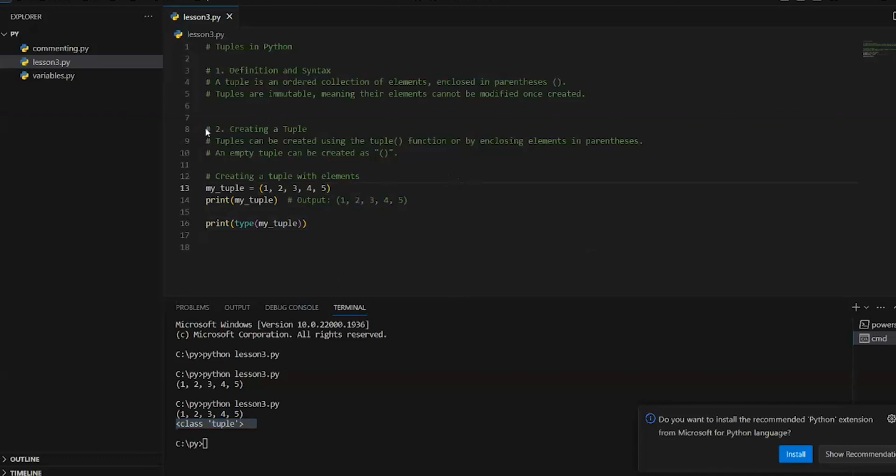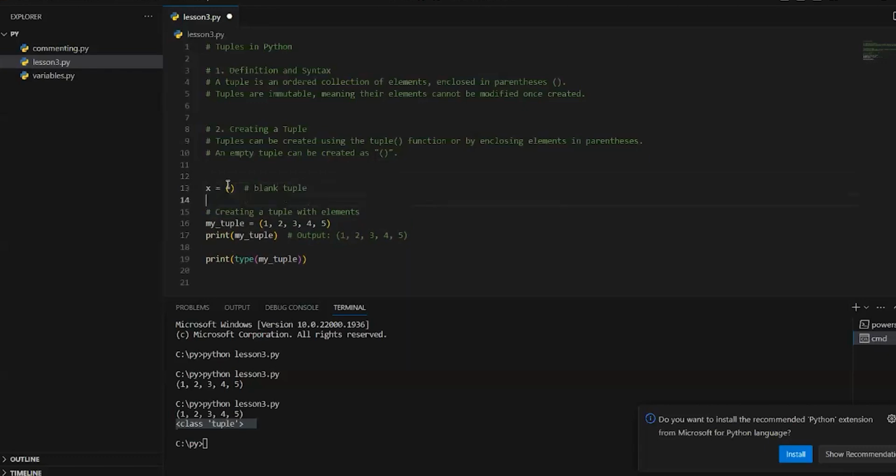From the little notes we have here, if you want to create a tuple, we put whatever we assign to the variable in these parentheses. So maybe x will be equal to this. This is a blank tuple. When I see something like this, I know that I'm creating a variable and I'm creating it as a tuple. With this, I can now put the values inside it.